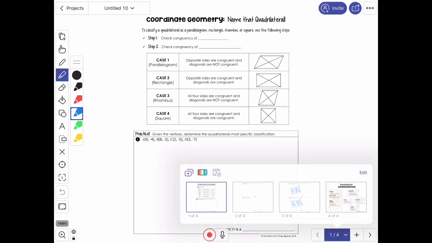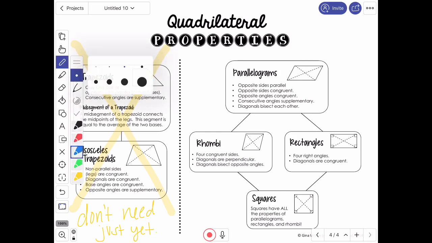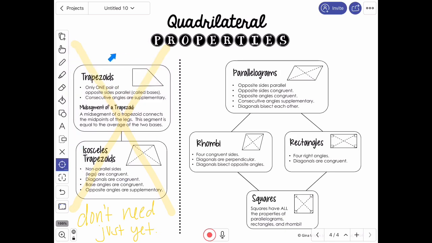So hopefully you checked out the page I put up. This is a reference sheet, okay? This is the sheet that I would always make a really bright color so you wouldn't lose it. I would try to make a sheet as close as possible to this one, that way you have it on hand whenever you need it. Right now you don't need this part. We haven't even talked about triangles or trapezoids yet, so don't worry about any of this. The big things are parallelograms, rhombi, rectangles, and squares. So if you want to leave some space for this later, you can, but really all you need are these four.